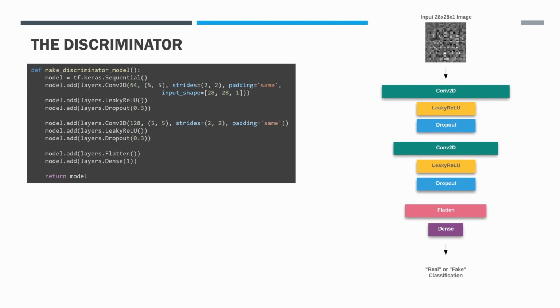The discriminator is again a neural network, and this time it's exactly similar to the neural network models that we are used to. So it takes the 28 by 28 pixel input image and downsamples it to a dense layer, which outputs a single 1 or 0 depicting whether it's real or fake. Basically, that is the classification layer of this discriminator model.